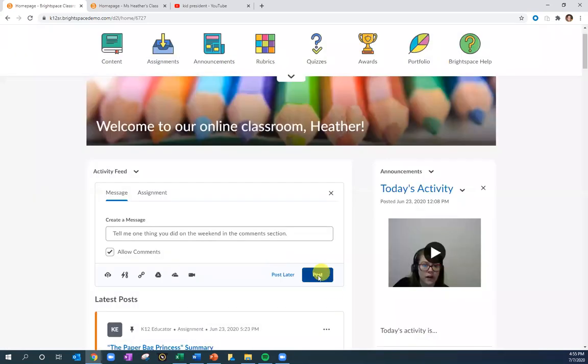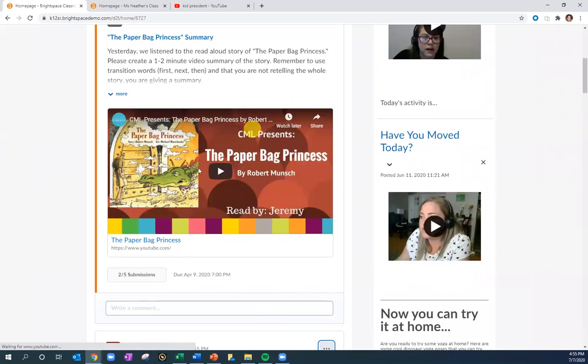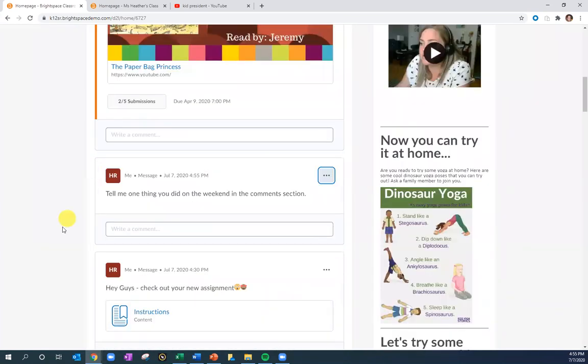For our purposes though today, I just want to highlight and show what it looks like when we post it in here. So in activity feed, anything that has been pinned to the top will show up first, and then the messaging that we build out afterwards is chronological by date and time. So it would show there for our students. They could begin adding in some comments and engage in that post.